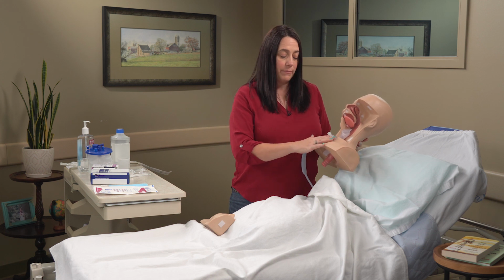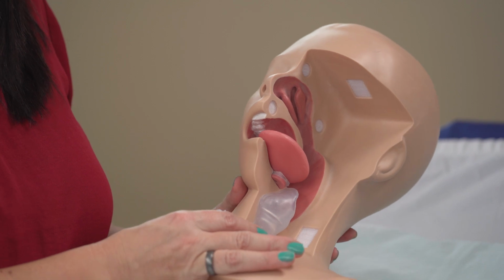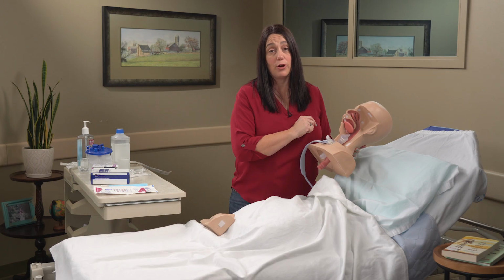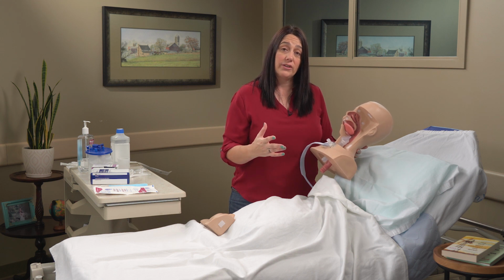Some of the other risks for this person are that because they're not breathing in through their nose, they can have more bacteria that can get directly into their airway. So they are more at risk for respiratory infections than other people. Once again, minimize movement or touching of the site. Try not to be bumping that when you're helping that person with cares. Encourage them to cough throughout their day. If you see any signs that they're having trouble clearing any mucus out on their own, get a hold of the nurse.